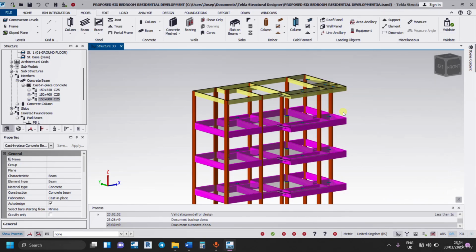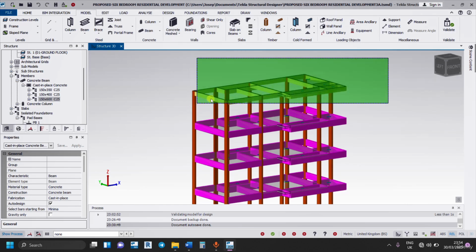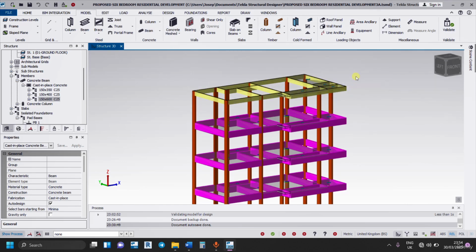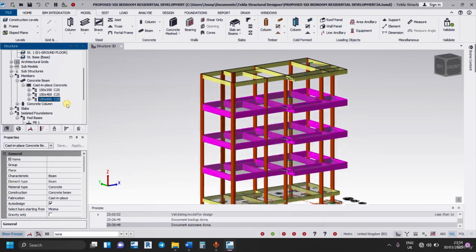To select using the enclosing window, come from left to right. To select using the crossing window, come from right to left. To select members of a specific size, come to the project workspace, the structure tab, expand the options, right click and select invisible views.